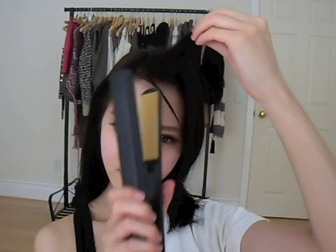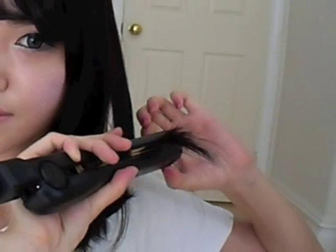Now for the hair — I'm using my Revlon straightener as always, and I am bending my bangs to the side with a little winging effect to do the helmet hair. For the octopus hair, I am just taking the ends and curling them outwards, and I'm going to be doing this all around my head — just the ends. Curling away! You can also put on a cute hairband like I'm doing now, or put on a pink frilly blouse to complement the entire look. I hope you enjoyed this tutorial and I hope you try it out for yourselves.